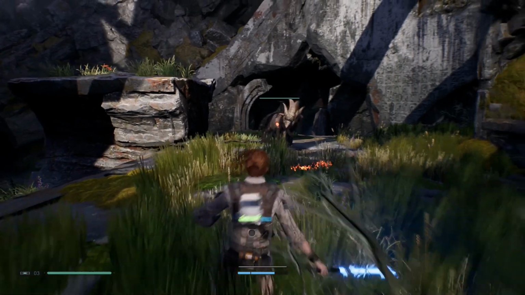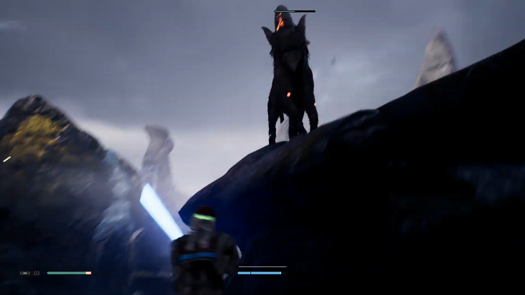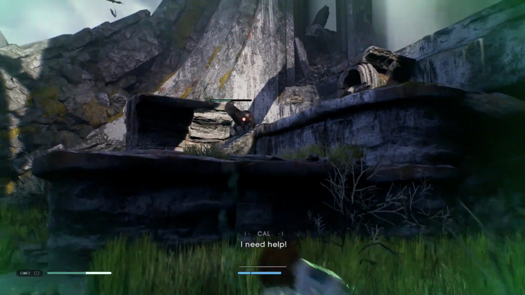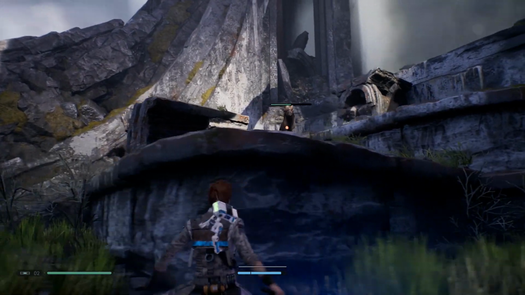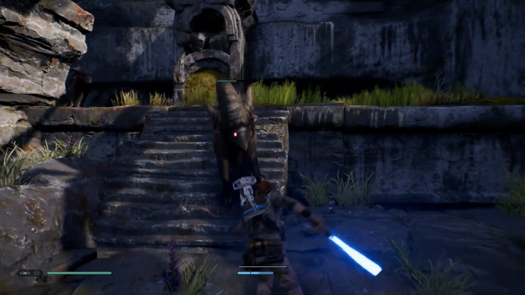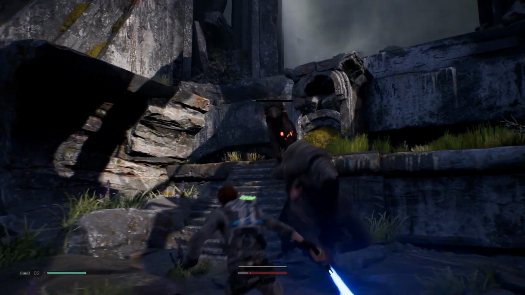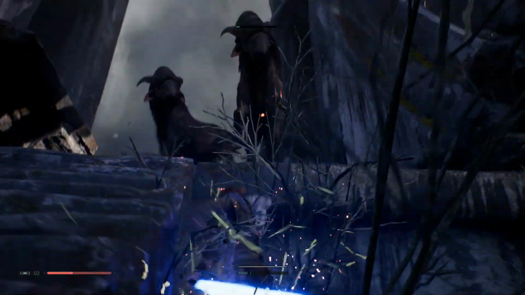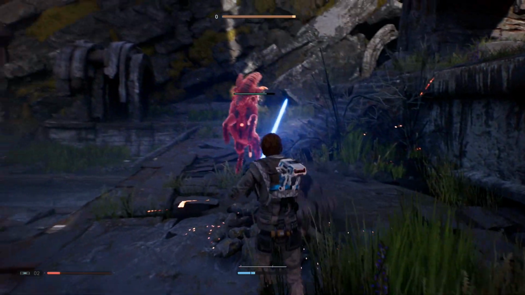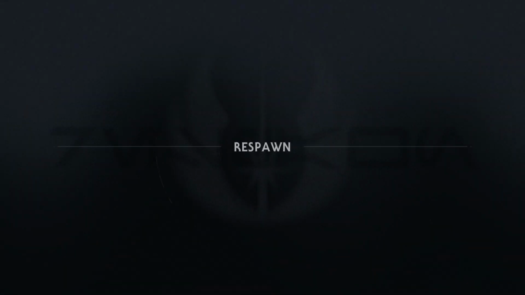That was bad. Not even anywhere near him. Alright, follow me. Come on. I need help. What? How'd my lightsaber go right through him? What just happened? Come on. What? Okay. Man, I do not... Again, can't jump while blocking for absolutely no reason.